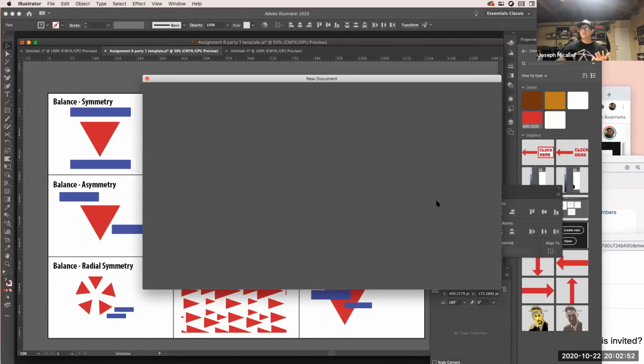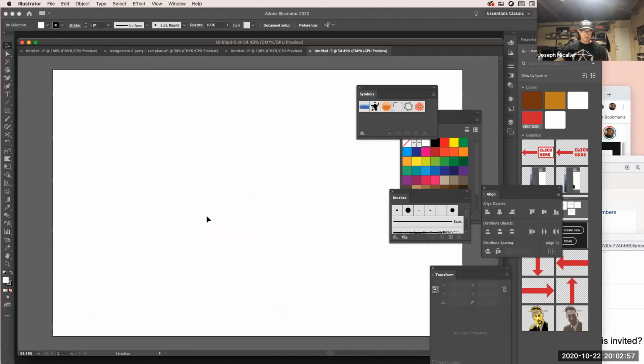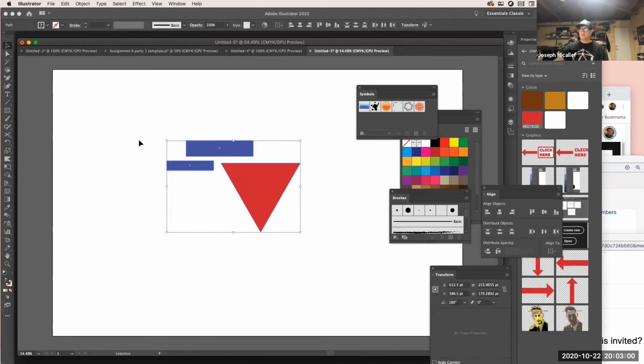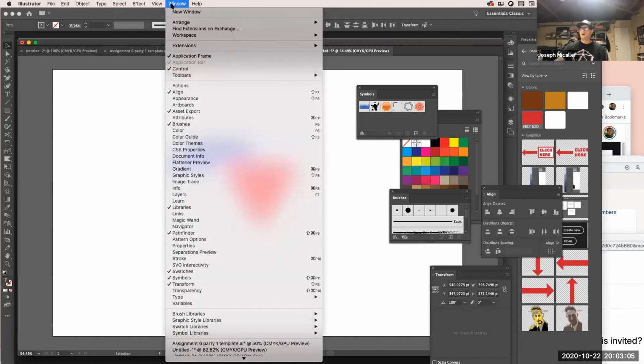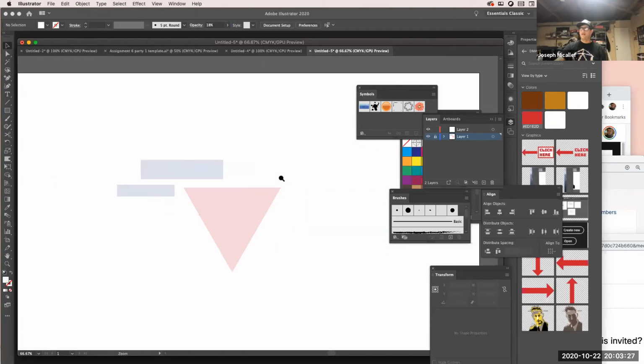And this will be in the next unit, because what I want you to do after you decide on what that final composition is going to be is take this and then use this as your template. Got my layers here. On your first layer, you're going to have that set as a template, and lower the opacity of those shapes. And then really think about what the final outcome of this should be.